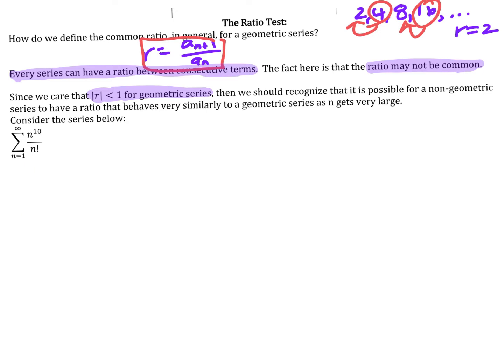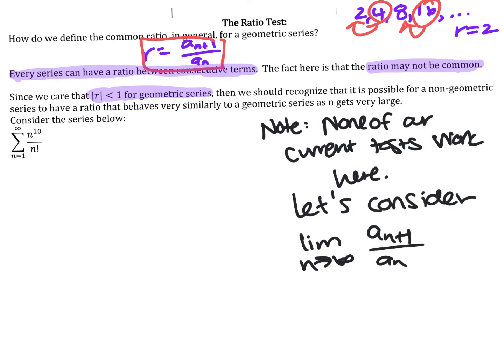So what we're going to do together is think about the relationship between the next term and the term before. Let's think about the n plus 1th term and the nth term as a ratio. So we're going to consider the limit as n goes to infinity of the ratio of the terms. And I'm acknowledging that that ratio is not the same. But what I want to see is what happens to that ratio as we go to infinity, because that's telling me a lot about the behavior of this series as we go to infinity. So let's go ahead and look at that limit.